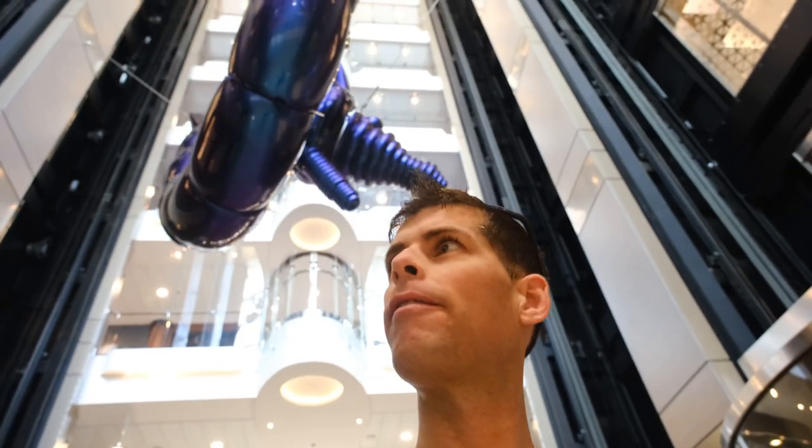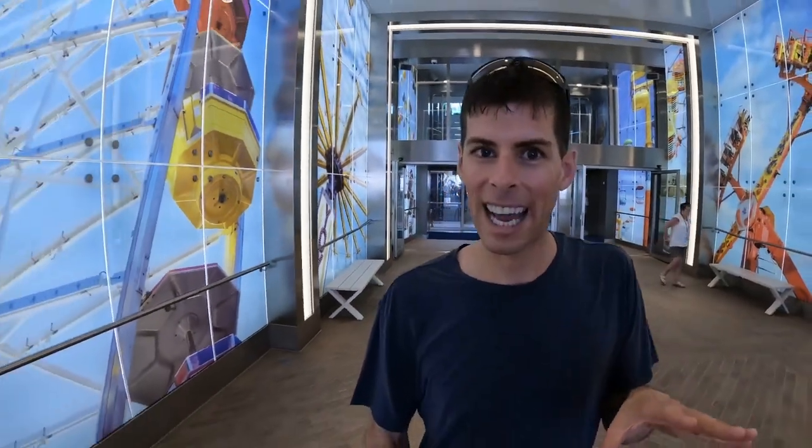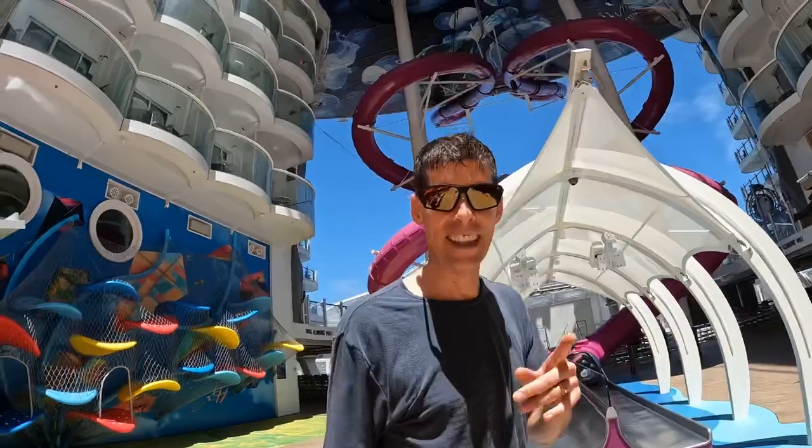Remember we were talking about those elevator art installations? Right now I'm about seven flights down and we can look up at this art installation right above me — I'm on deck six and this goes all the way up to deck 14, right below the Windjammer. Now we're going into the Boardwalk — set up in lights! The Boardwalk is pretty awesome with a Coney Island feel. We even have a Zoltar machine — write in the comments if you know what movie made that famous. There are video games, carnival-type games, a hot dog stand new to Wonder of the Seas, Playmakers sports bar, and Johnny Rockets — a 50s style diner. Here's the bottom of that giant water slide that goes all the way up to the sports deck.